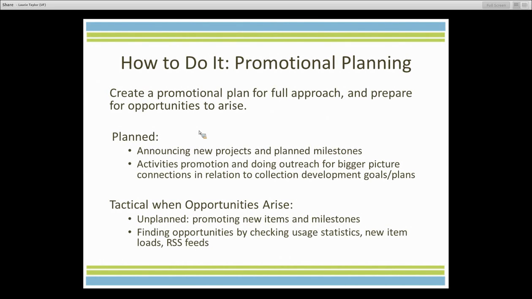And again, use the tools in this frame of mind to think about new opportunities, checking usage statistics. If you see a huge jump, what happened and why? Check the new item loads, check the RSS feeds to see what's loading. Wow, this item's really exciting. I'm not sure what it is. Maybe I should ask my community to give me more information. Hey, here's this great photo of campus and there's some people here. If I post that to a Facebook account, will our alumni help give me feedback on when this photo was taken and who the people in it are? It's a really great opportunity to think about how to promote as these opportunities arise.